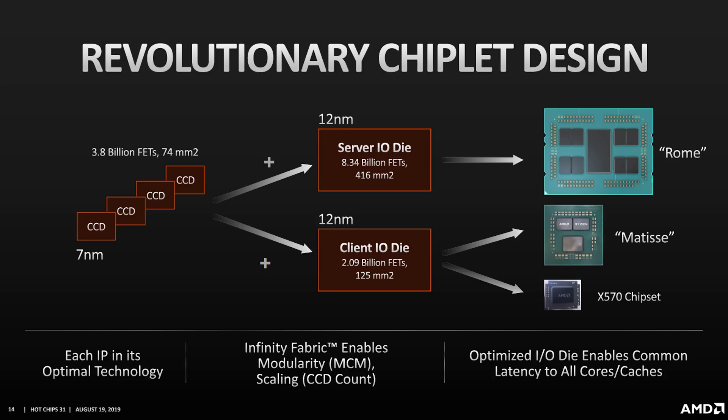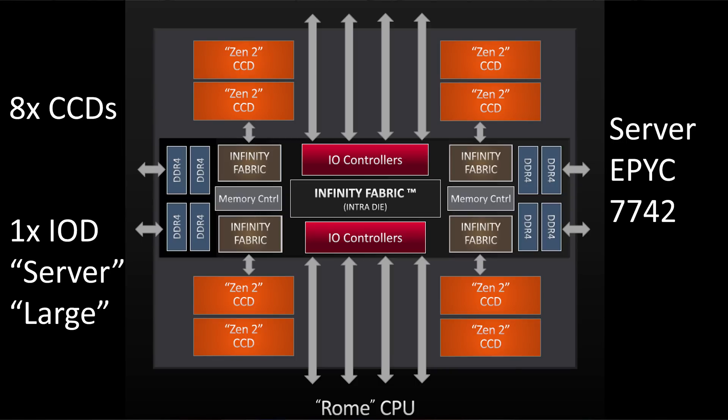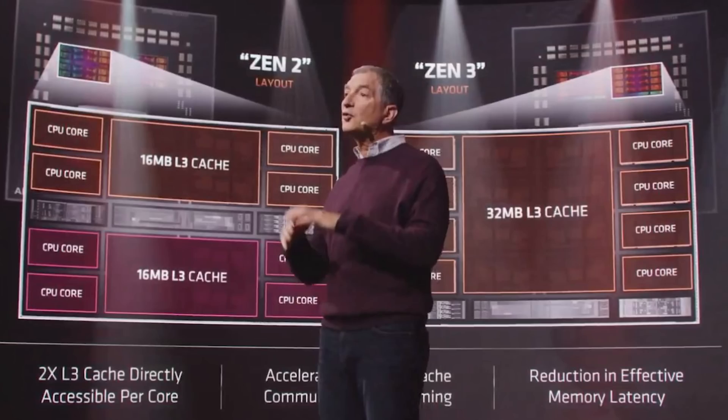So in the Rome generation, AMD did something a little bit different. At a very high level, it's actually a similar feature set, except the die configuration changes. Instead of having four individual dies, what we now have is a large IO die and then up to eight compute dies. The compute dies have your x86 cores and level three cache. With Zen 3 that we're going to see with Milan, you'll start seeing a more unified design on each of these compute dies with the cache unified - which is going to be a big deal for the server space. But what we really want to focus on is that IO die, because that is by far the most important part of this entire discussion.